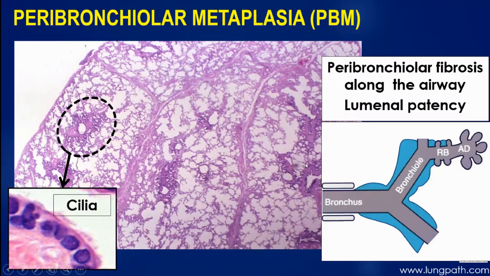And here's a schematic of what's really going on here. The fibrous tissue, highlighted in blue in recognition of trichrome staining, is around the bronchiole, not really in the lumen. So the lumen is patent, but the airway is going to be stiff. And with a stiff airway, the lung is going to be stiff, and hence there's going to be increased resistance in the lung, and functionally it can also look like interstitial lung disease or restrictive lung disease.